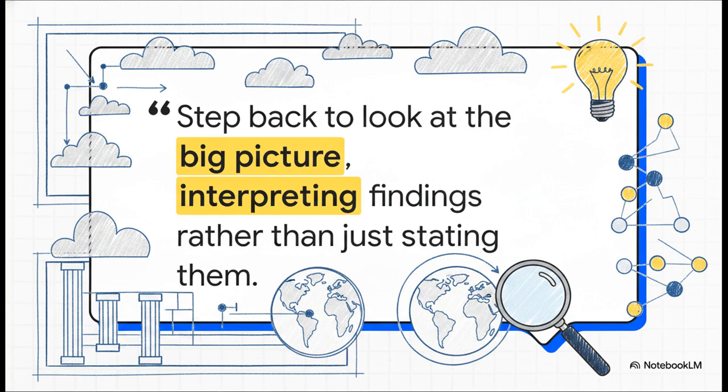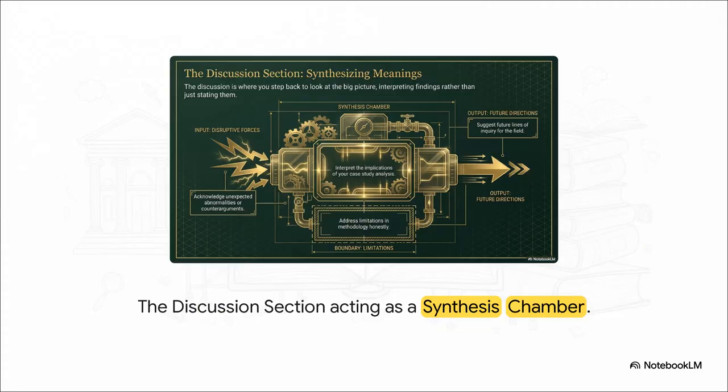This is the room where you synthesize meaning. You've built the structure, you've shown us the data, but now you have to evaluate what your built structure actually achieved and what it means for the surrounding neighborhood of your academic field. Think of this discussion section as a piece of heavy machinery, a true synthesis chamber.